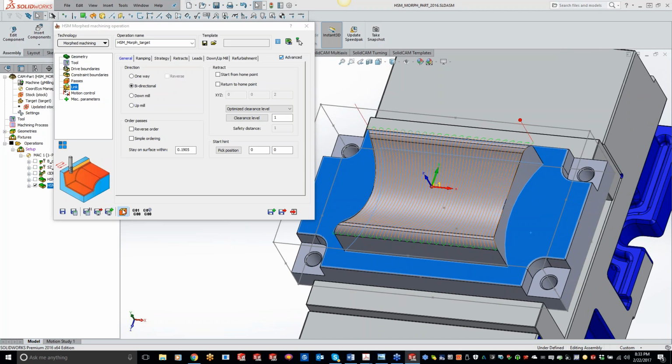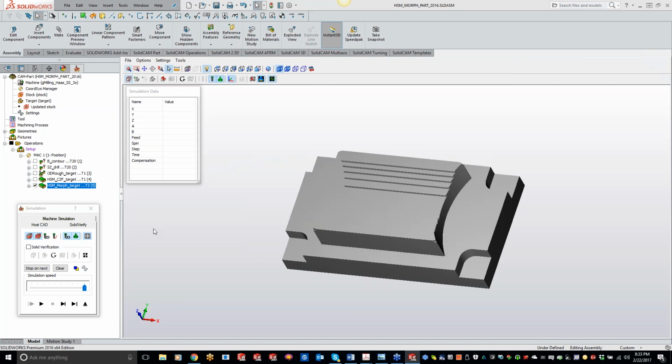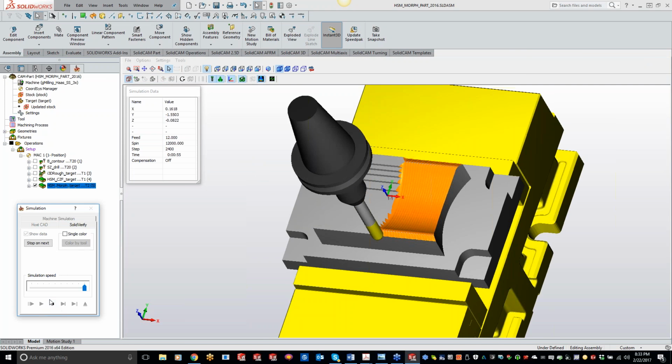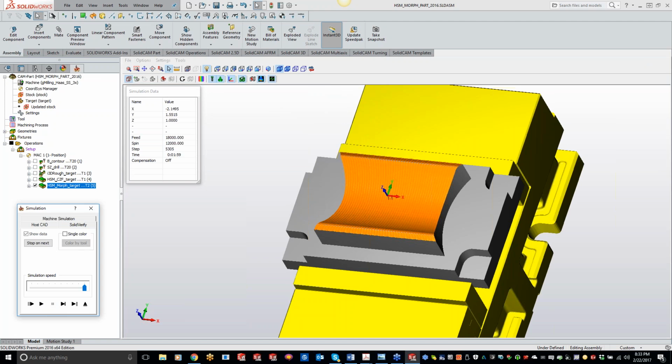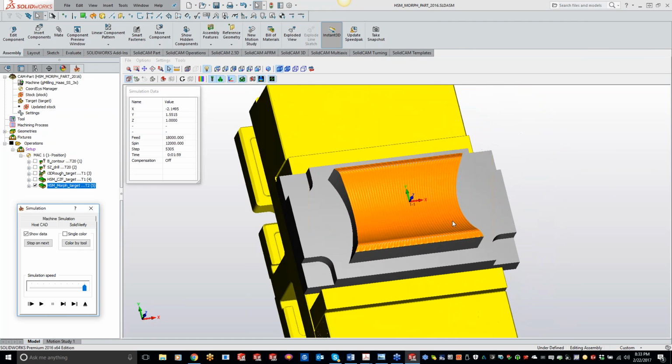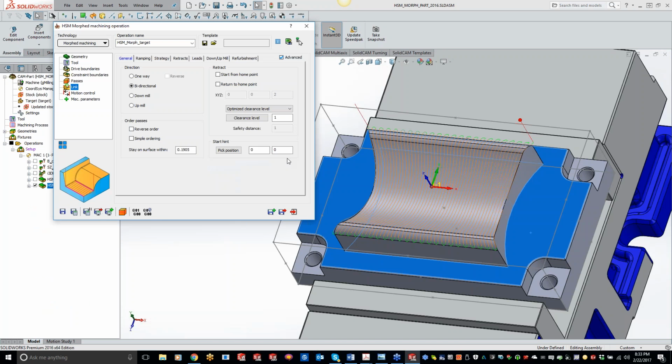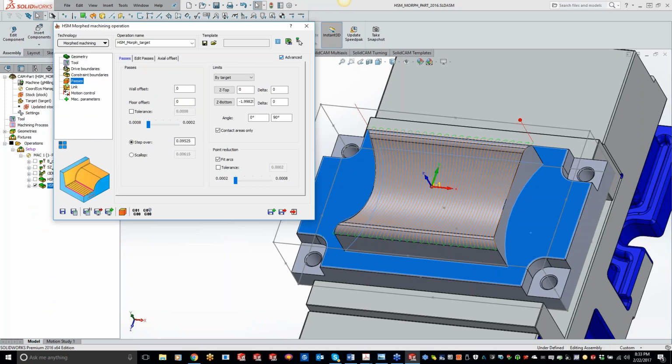So if we just do a simulate here, do a solid verify, and we have a pretty rough cut going on right now. So what I'm going to do is come in here, and let's go to our passes, and let's change this up to, let's just do a 20th step over.